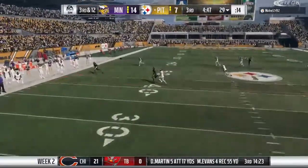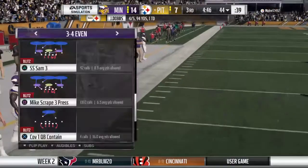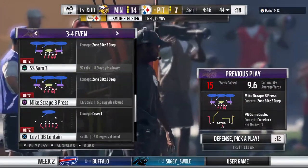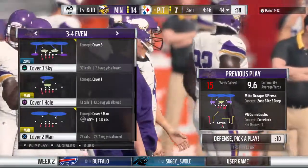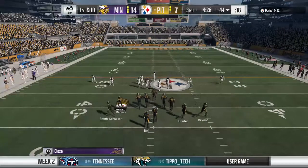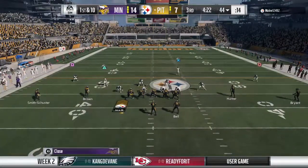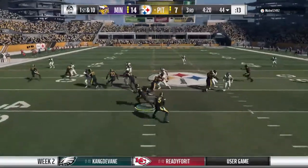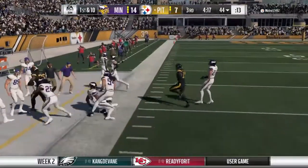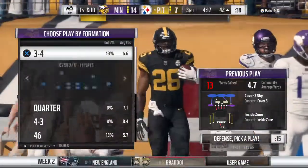Dobbs is throwing. And he goes out of bounds just shy of the 45. The Steelers picking up 15 yards there and a first down. And that's how you pick up a first down. Not only does he make the catch, but has enough body control to get his feet down inbounds, toe tapping and dragging to make sure he gets it done. Another nice gain, 13 yards that time, and another first down.